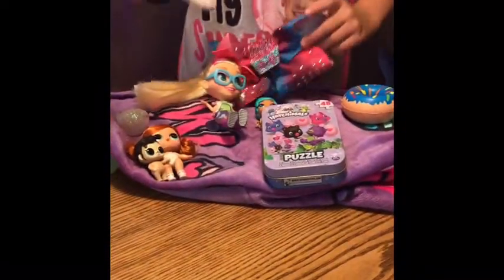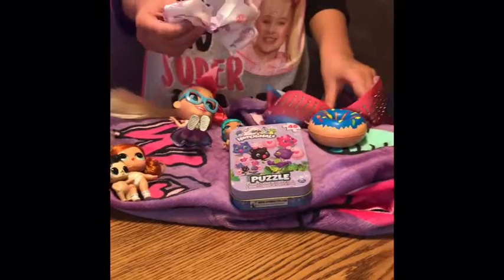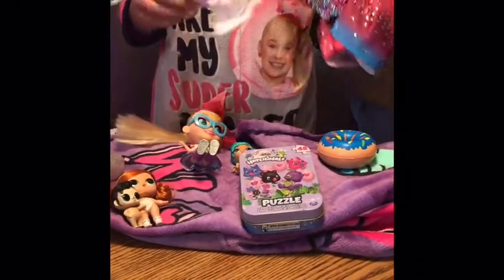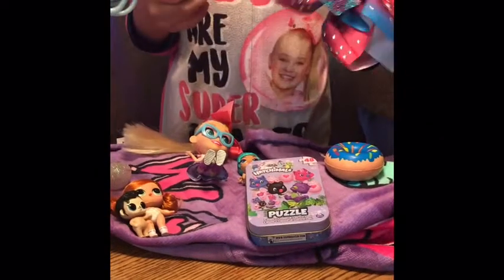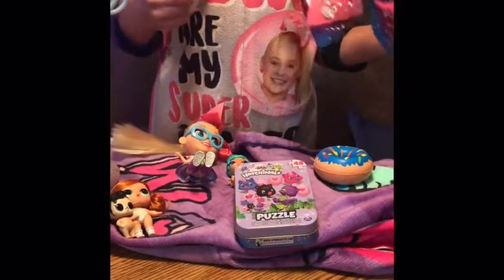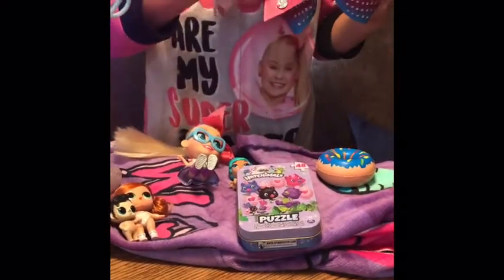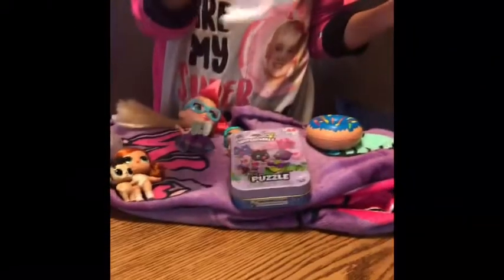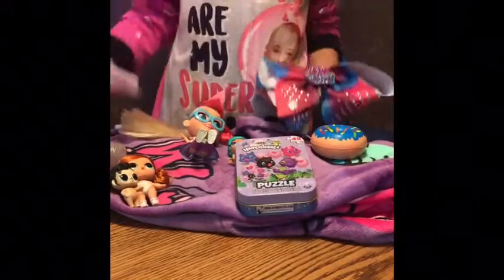I got a lot of bows. We're not going to show them all — we're going to show them later in the video. This is one of them. This is my birthday bow that one of my friends got me, and it has a little cupcake on it. And if you can see, when you look closer, there's a little tag thing. And then I got a mini one — I want to try to put it on my cat.